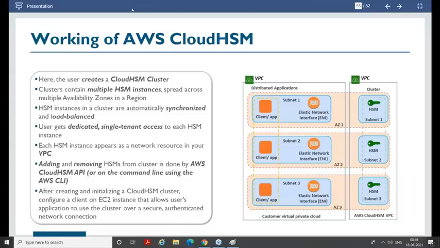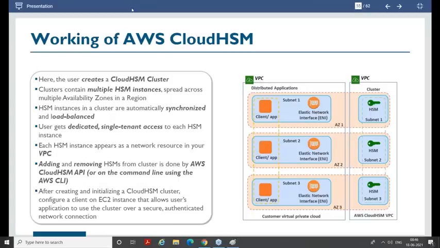In KMS, you cannot define your algorithms. But if you want to specifically define your algorithms, you want to define your own parameters, then you need to use your Cloud HSM. Cloud HSM, I repeat myself, is a service provided by AWS where it allows you to create your own cluster of servers, where right from the fundamentals of creation of your keys till archiving those keys, you have complete control.